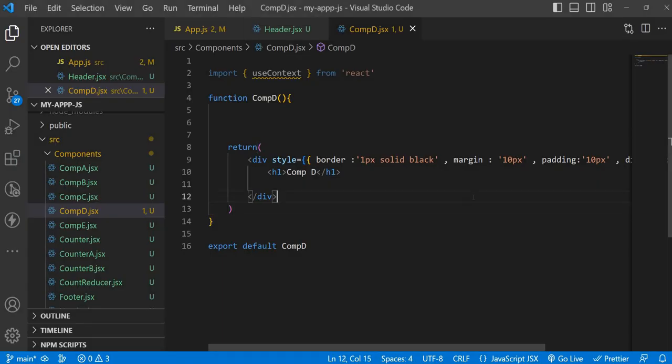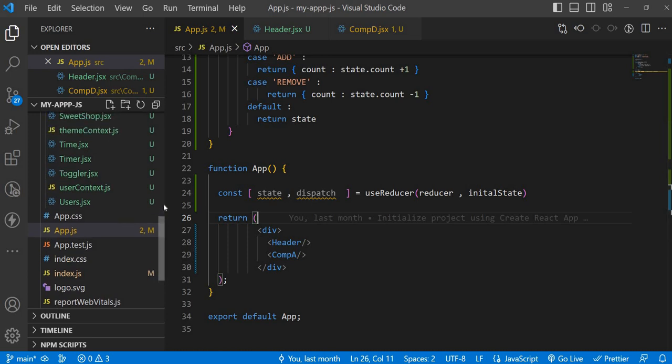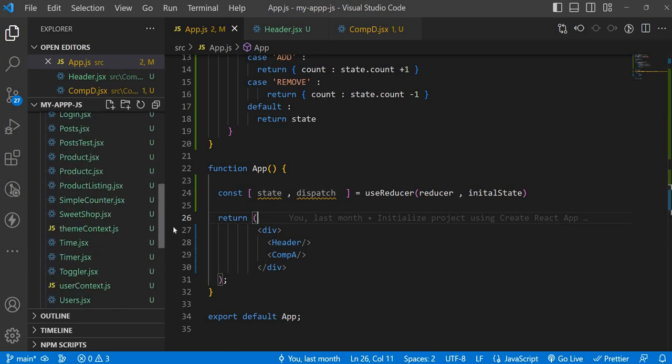For that we need to create two contexts. First of all, let's go with the cart context. It's easy. Once you understand that, it's easy to design another one. So I'm just creating another one.